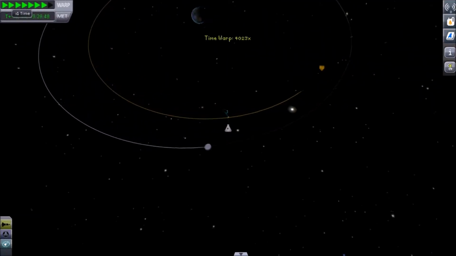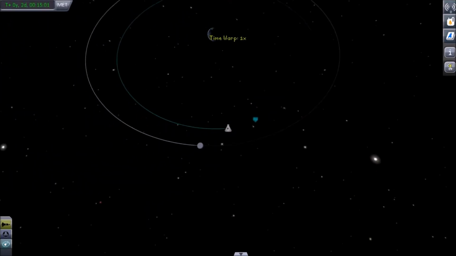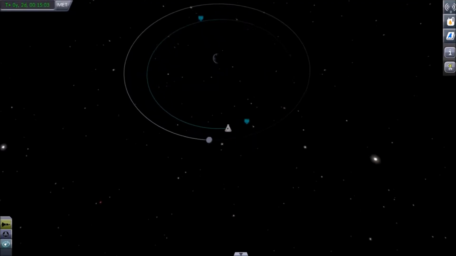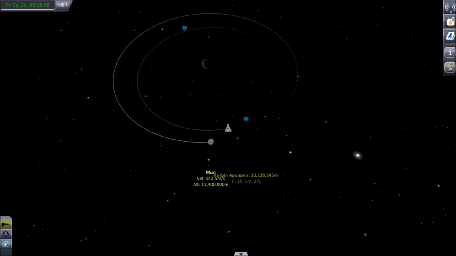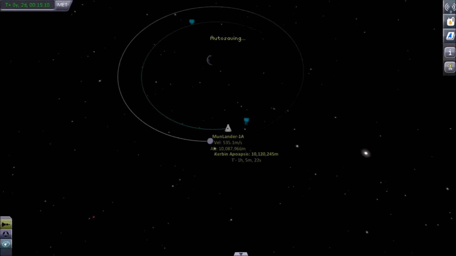Let's zoom right ahead, and we'll... Boop, there we go. Right, we're now where we need to be, in effect. We are in an orbit of Kerbin. And what we're going to do is we're going to wait until we get to about here, because that is our apoapsis.